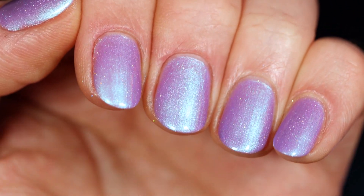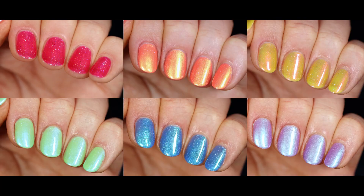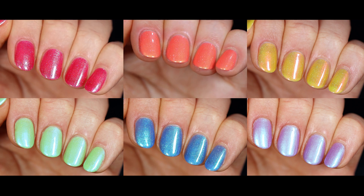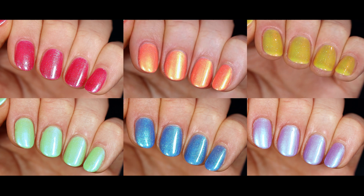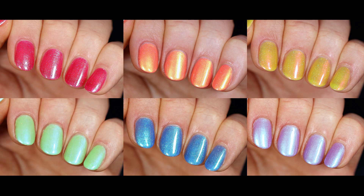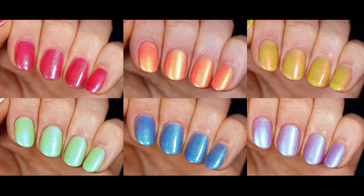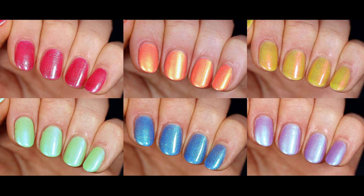This whole collection is so great — Cirque always nails their shimmers, but this collection has something a little bit extra. Looking at the whole collection together, you can see a really nice rainbow of color and two different shimmer effects: some have a larger, almost glittery look and some have a finer, pearly look. I love them both. They did such a great job with this one.